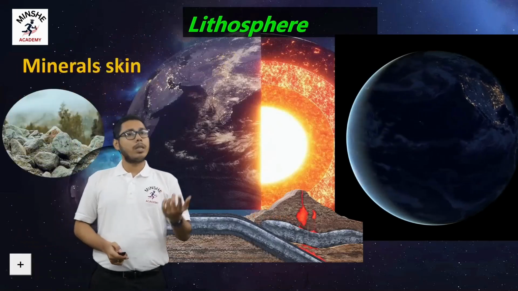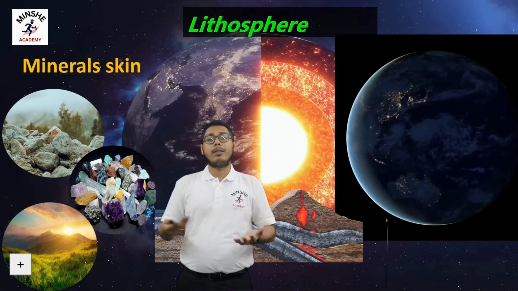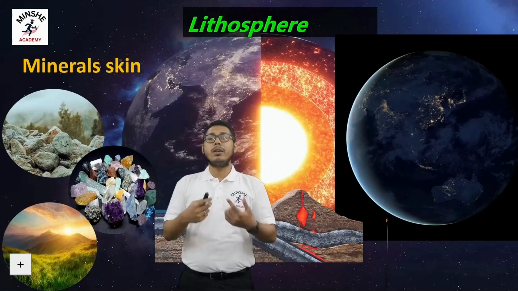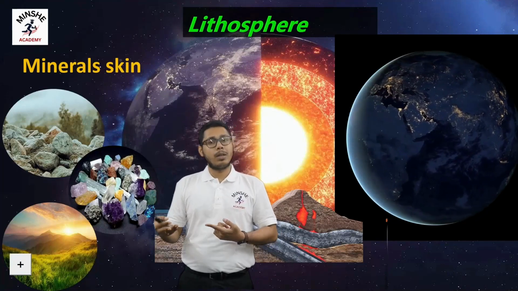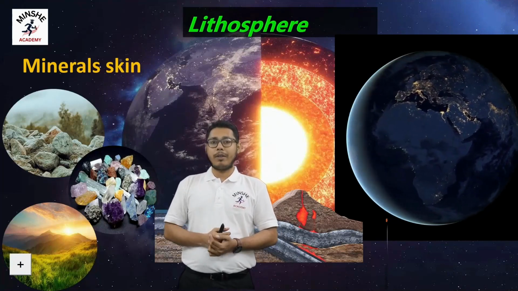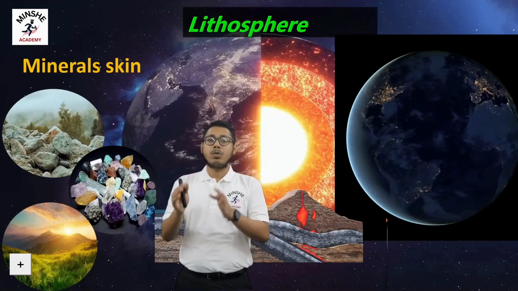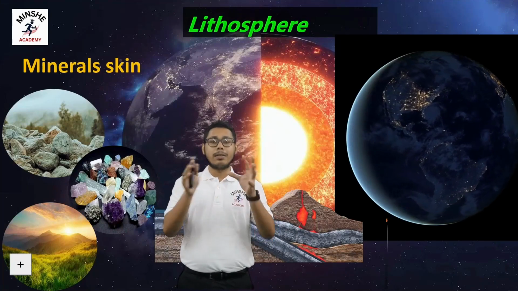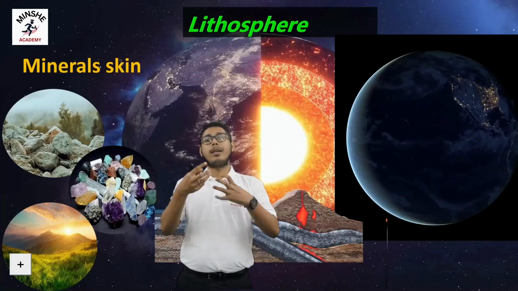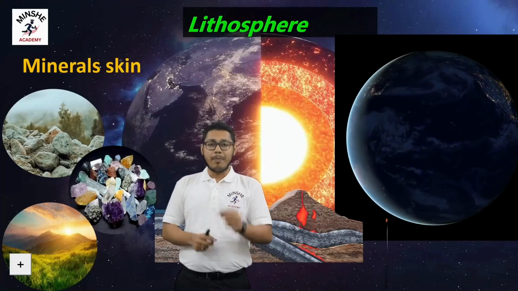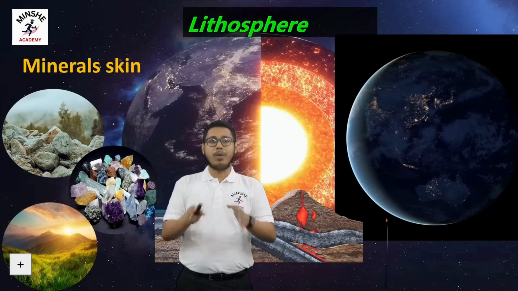Now, this is the mineral skin, obviously, because it is composed of various minerals. It is the layer where soil is formed, which is giving plants, right? The plants are formed on the soil. Without soil, plants wouldn't have been formed. Without that, carbon dioxide wouldn't have been extracted from the atmosphere. That means through the process of photosynthesis, the Earth's surface is made livable because it produces oxygen and takes in carbon dioxide, which makes the planet Earth livable. So this is a very important part of the Earth's realm, right?